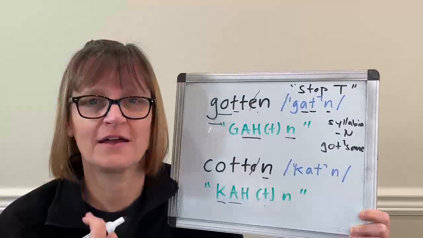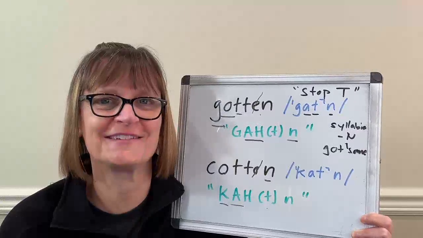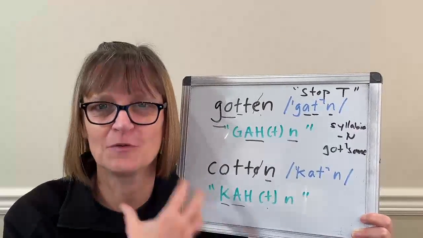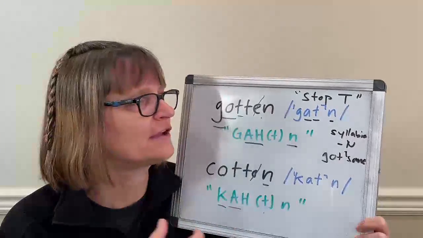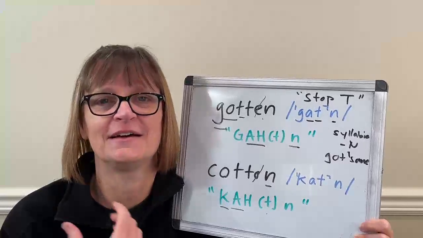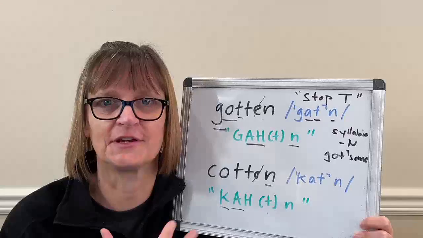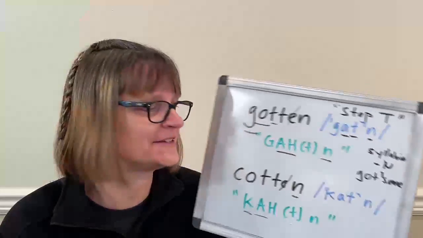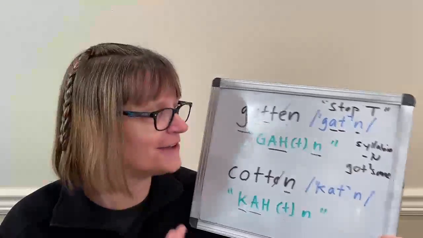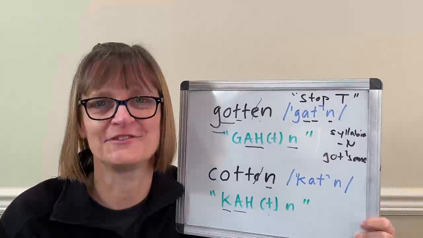Once you can say gotten and cotton with this new American pattern, you do want to try practicing it in some phrases because it might not come naturally to you or easily to you even once you master the word. So you might try: We've gotten very good at saying these words. We've gotten some cotton clothes. Cotton is a crop that's tough on the environment. Those socks are 100% cotton. I've gotten used to saying gotten and cotton with this new pattern.